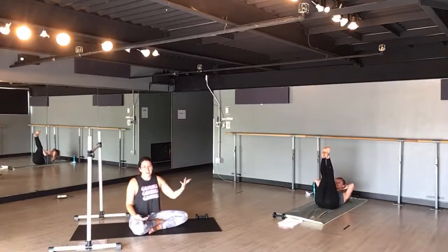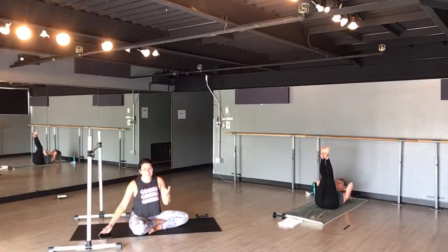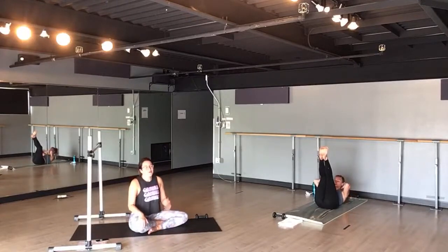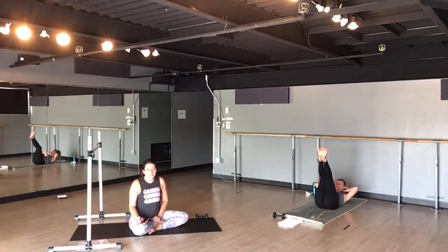Just a crunch. Inhale, lower. Exhale, crunch. Inhale, lower. Exhale, lift. We got quick core here. Not much time left here at the end. Whew. We'll get in three core exercises. That's what we got. You have five more of your legs up the wall crunches.